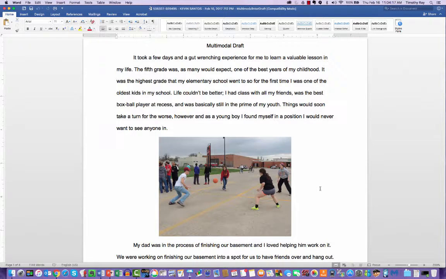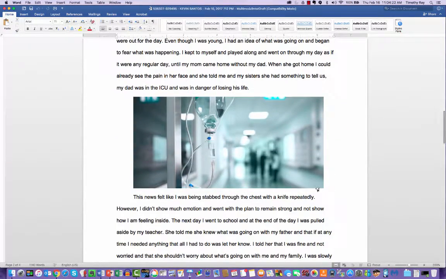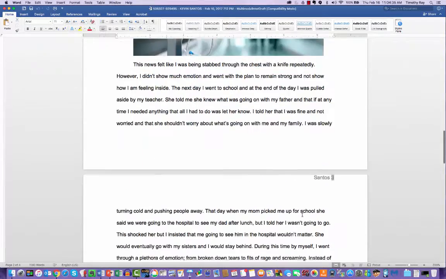Okay, looking further down in this essay, we have another image here, kind of a placeholder image, but I think it's effective. And I would either add a caption or figure out some way to make it kind of a background for a paragraph.